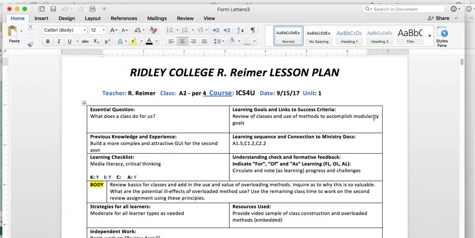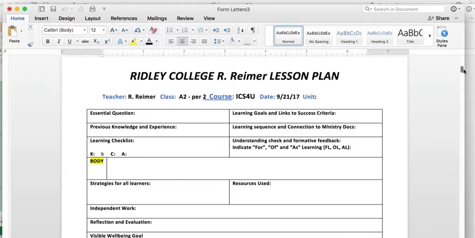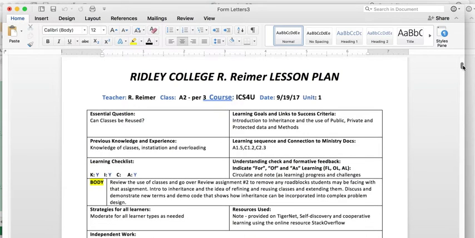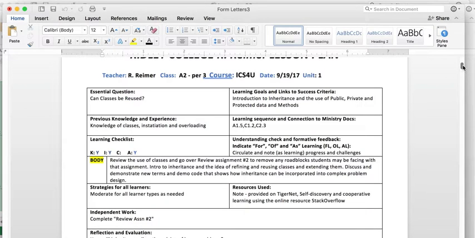This one hasn't been created yet. This one hasn't been filled in. So there's my 3rd one and my 4th one, and we can see that that's basically a blank one. So here we go. This is ready to go up until the 19th. I'll be creating a new lesson plan for the 21st, and away we go.